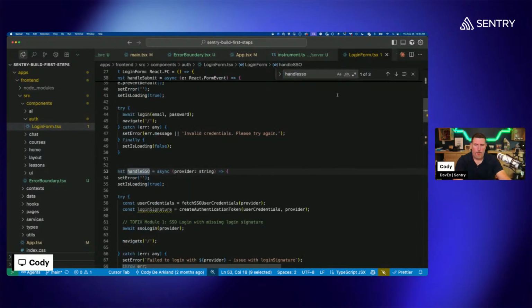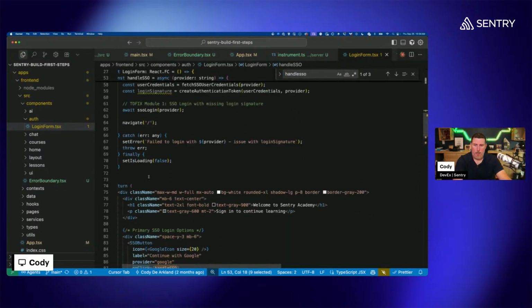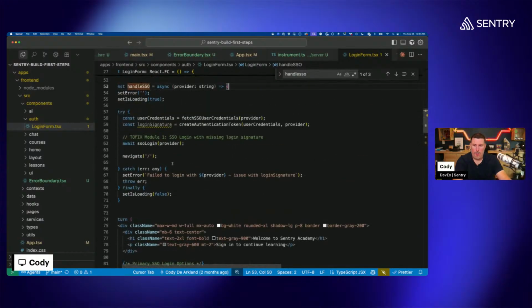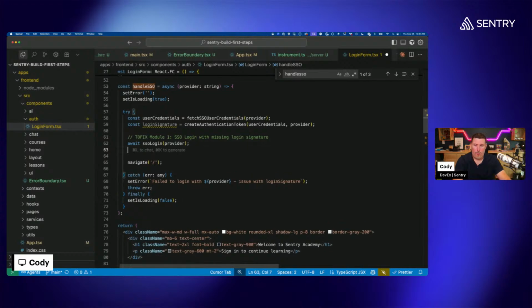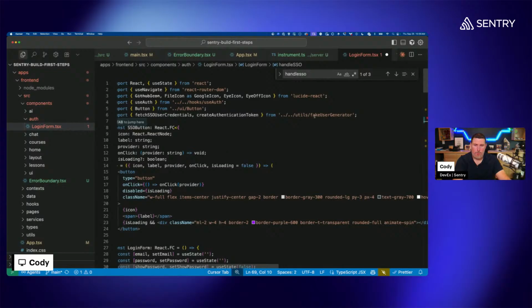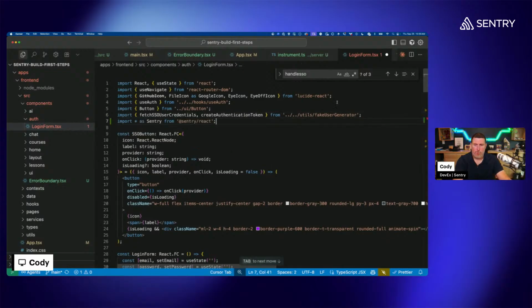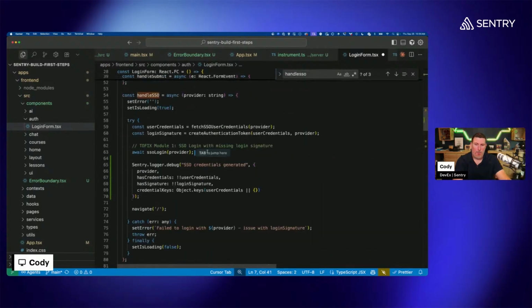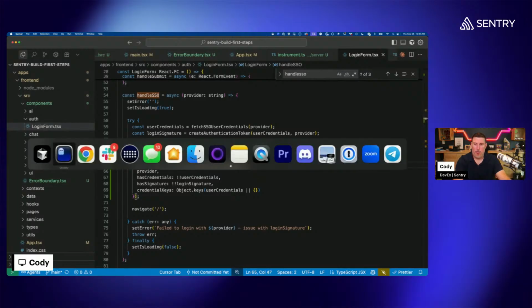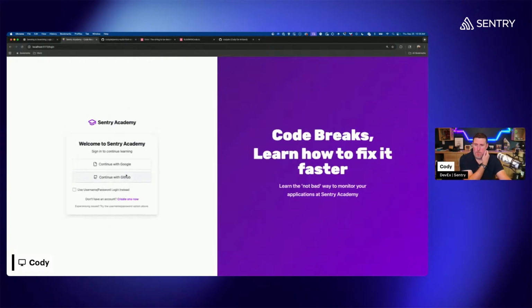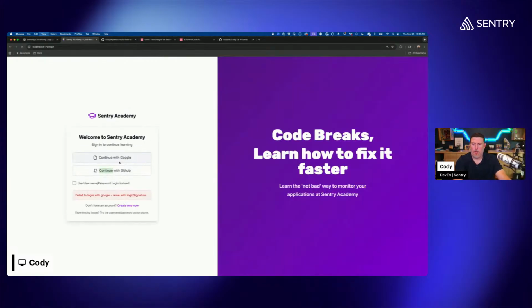Oops, pop back up. Right now, we're not setting up the logger in here at all. I could easily come in and say, I want to drop this in. Oops, need to import Sentry first. And now I'd be capturing that one also. So SSO credentials generated. I'm going to save this. I'm going to go reload the app now. Make a couple more calls.